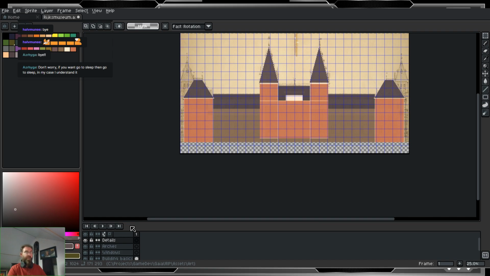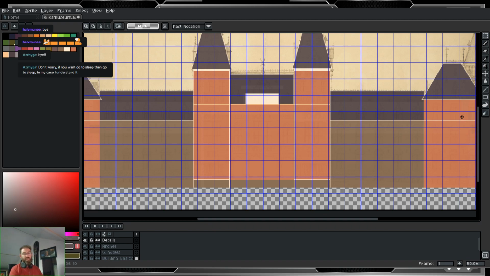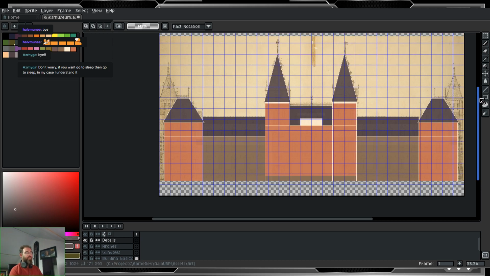So anyway, I think I will leave it at this for today. I hope you enjoyed this. Like I said before, I'm still learning how to do pixel art, and I think I'm getting better. There's definitely a learning curve in creating good pixel art, and I'm also one of those stupid guys who doesn't start with a small character. No, I just take on huge projects like building the Rijksmuseum. That is a huge thing, and I'm sure it will look very nice in the end of my game, of course, but it's a lot to do. And I basically enjoy that people are having fun listening to me and want to see me stream this.